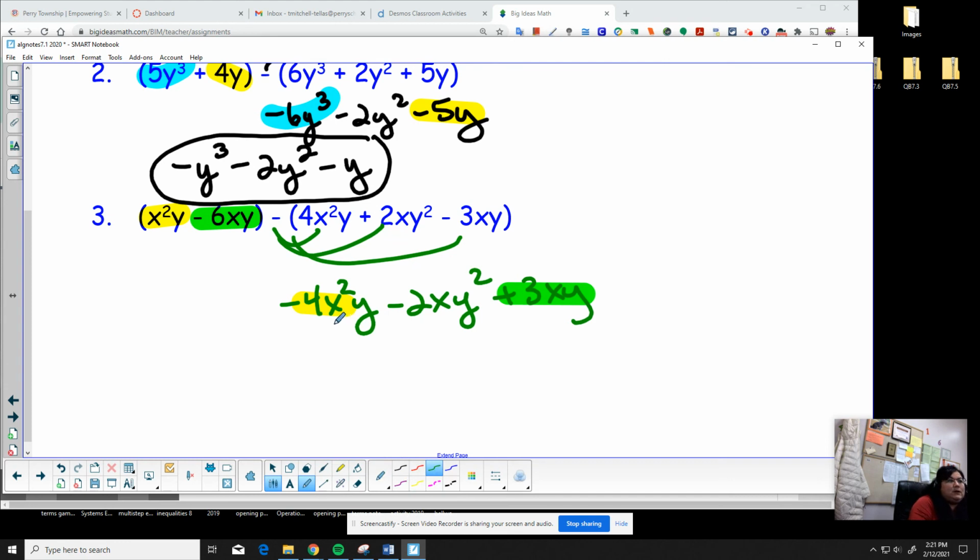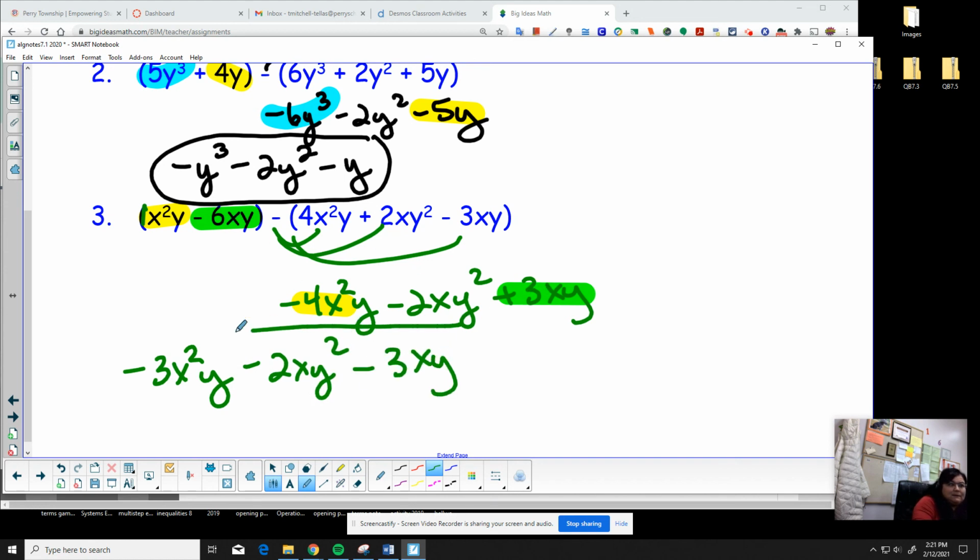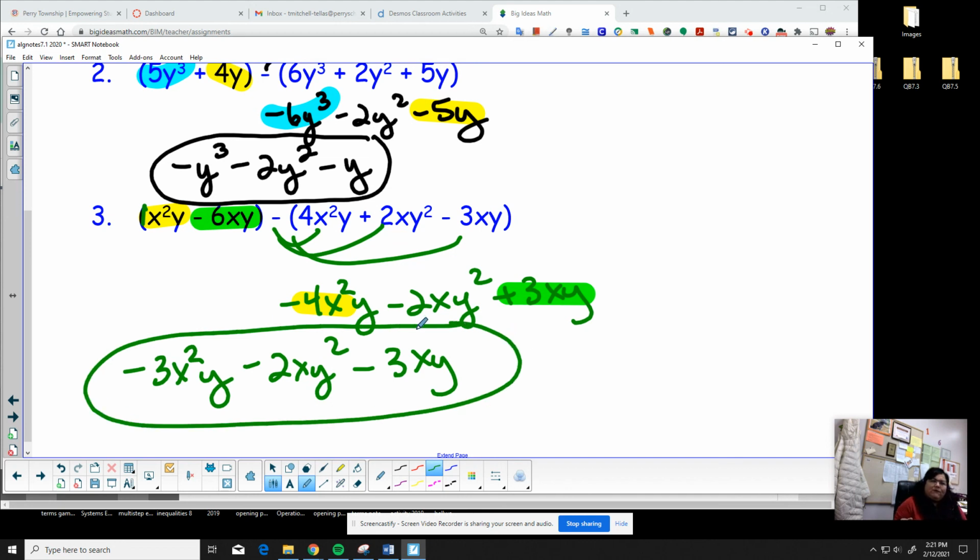Okay, so let's put this x squared y first because that's in terms of x. So that would be this one and this one. So that's a negative 3x squared y. And then we'll go ahead and combine. Actually, I think I'll list this one second since it's got a squared in it. And then this one last, so negative 3xy. This is my answer. And the standard form is funny on that one because the exponent for x is 1 and the exponent for x is 1. So on that one, those last two could be situated differently. But that first one should be first because we usually do this in terms of x.